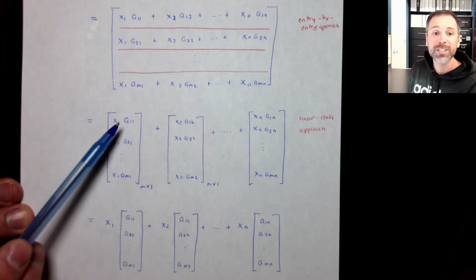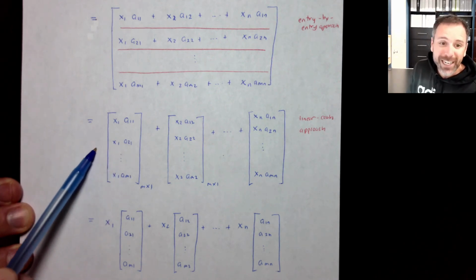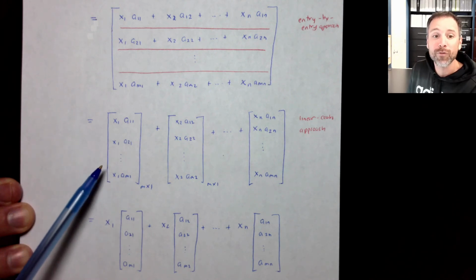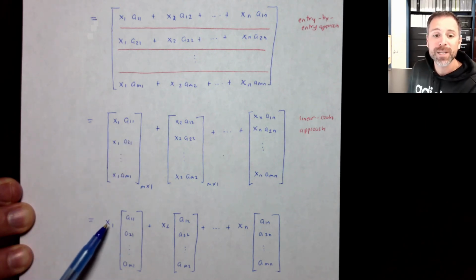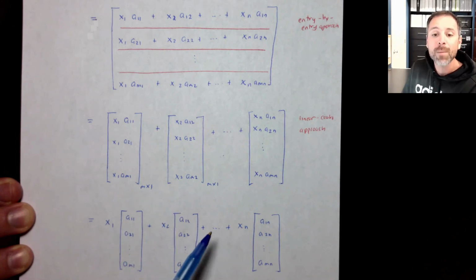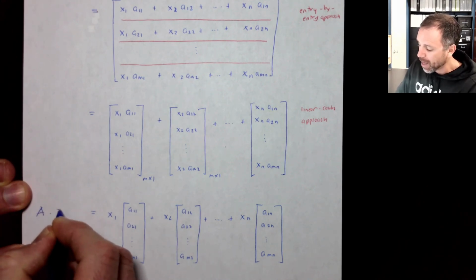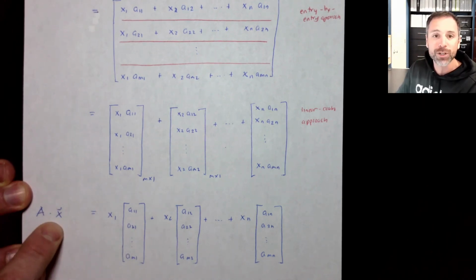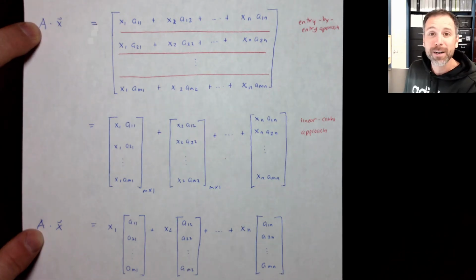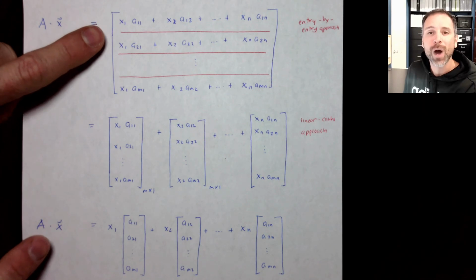Of course, if we push a little deeper, we recognize that in each individual entry, we have the exact same scalar, which means we can factor out that scalar, reverse scalar multiplication. So this becomes x1 times the first column of A, plus x2 times the second column of A, plus all the way down to xn times the nth column of A. But this was exactly the linear combination version of matrix vector multiplication, meaning the dot product version of matrix vector multiplication produces the exact same output as the linear combination version. The difference is in the way that we think about the actual operation being performed.